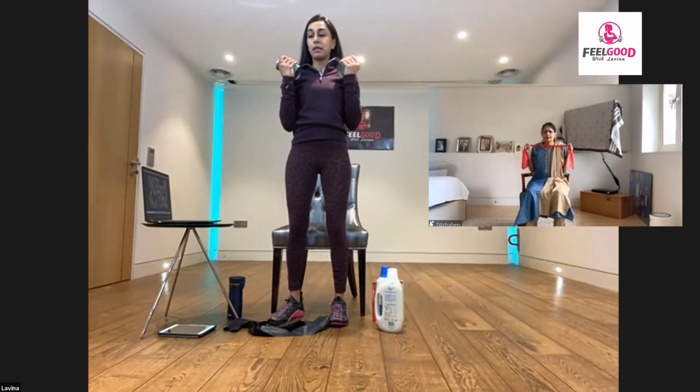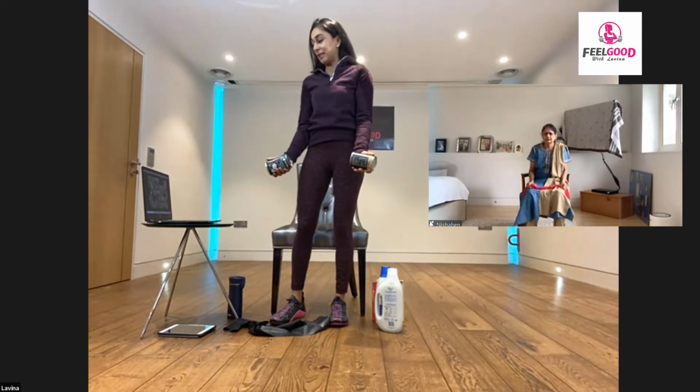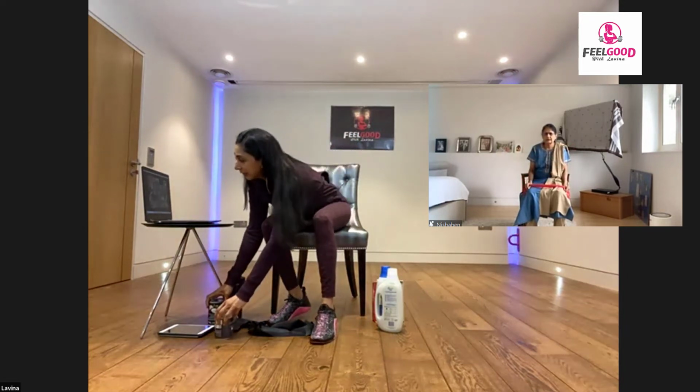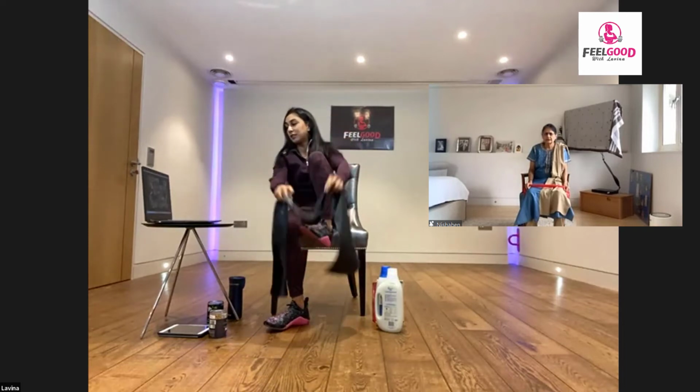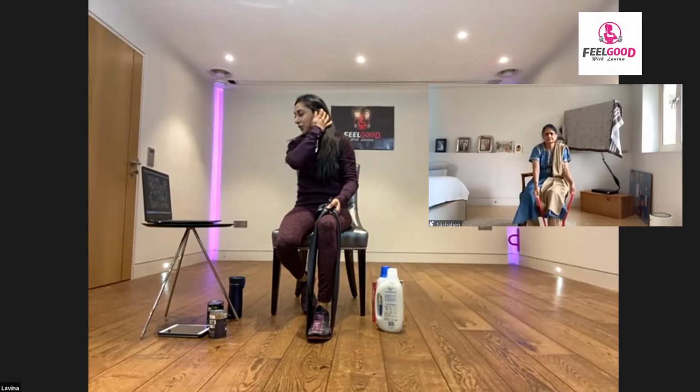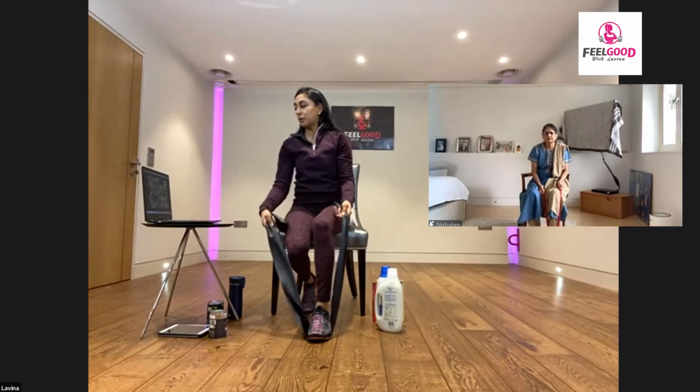We're squeezing up. These are very light for me, obviously, these tins, but I can still make it really work because I'm making these work hard. I'm tightening, squeezing those muscles. Release, good. Whether you're doing it with the band, I'll just show you again. Actually, Mummy, I think you haven't looped the band under your feet. So if you're using the band, try and put it under your foot. Sorry, I just noticed that she's doing it upright, but you won't feel any resistance like that. So you could keep it under your feet and then you use the band. Good. So just try again, maybe a few reps.